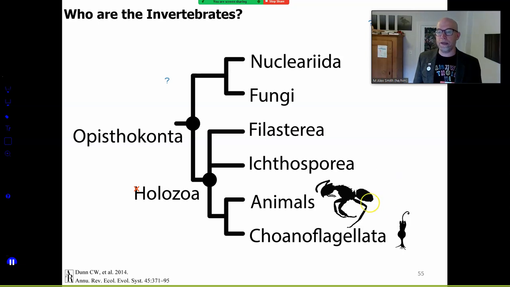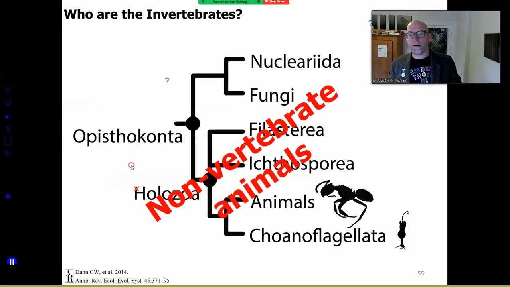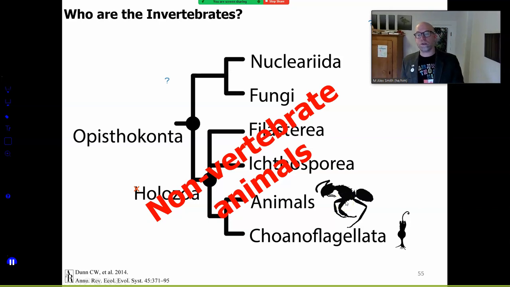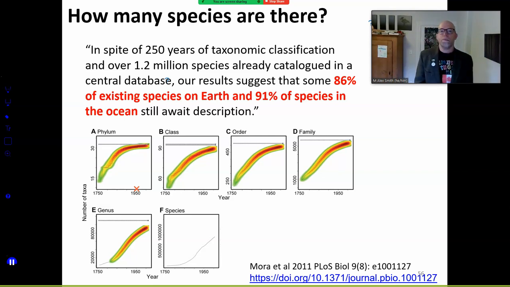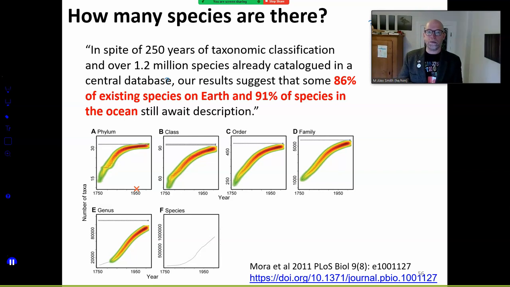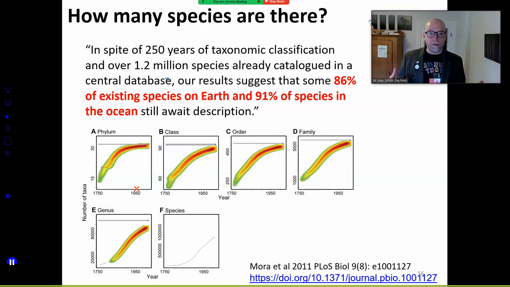Very pragmatically, if you're going to take Zoology 3700, we lay the framework here for a lot of what you'll talk about there. A phylogenetic perspective and evolutionary perspective is explicit — invertebrate morphology and evolution. Who are the invertebrates? Very simply in this phylogeny of multicellular things, they are the non-vertebrate animals — everything in here, sister to choanoflagellates, within this tip of the tree — the non-vertebrate animals. This is an older paper thinking explicitly about marine life, but the trend is that more than 250 years after we decided on a Linnaean style of classifying animals, we have probably at least 90% of the animals in the ocean awaiting description.